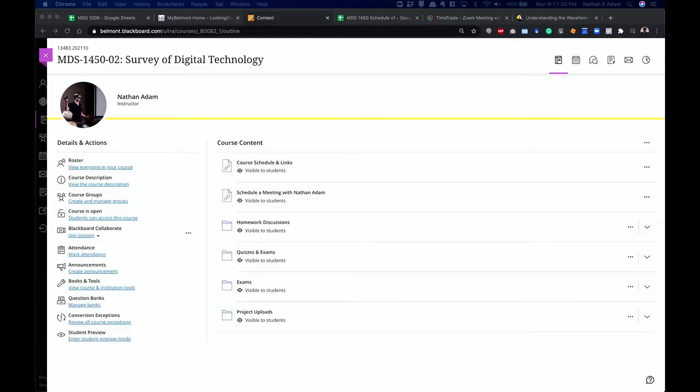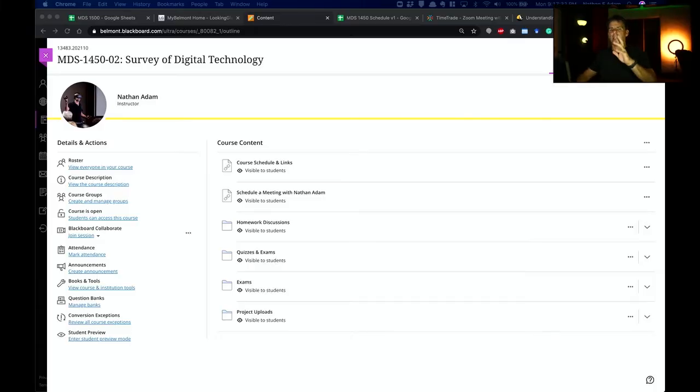I want to take just a few minutes and walk through the layout of our Blackboard course so that you get a couple of benefits. Number one, you understand the simple structure that I use to make classes very, very clear. Number two, you're going to be able to always understand at a glance what's happening over the course of the whole semester, what's going to be required of you, and what success is going to look like. So let's go ahead and take a quick dive in and take a peek at it.